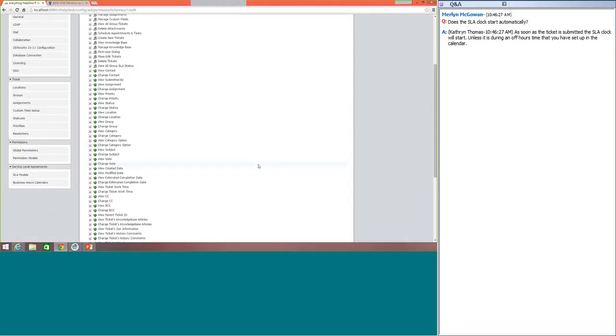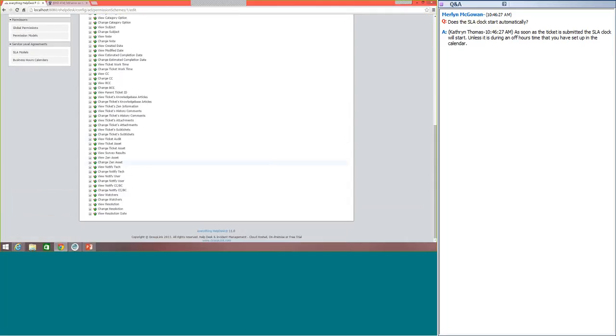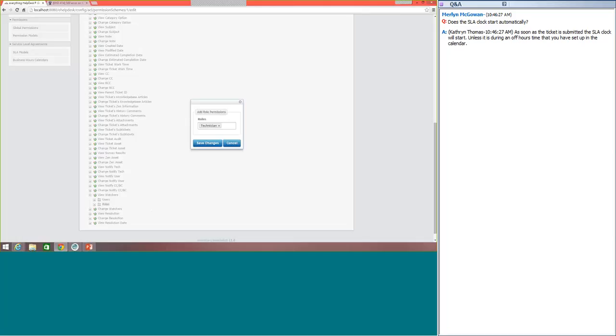Now down here at the bottom, we have added the view watchers and the change watchers, just the same as we have up here. So if you don't want your end users to see who's watching it, you can go ahead and set this to technician. Or if you do want your end users to be able to add watchers, so let's say you have teachers submitting tickets and you want them to notify their principal or somebody at that location that it's been submitted, you can change that to user.